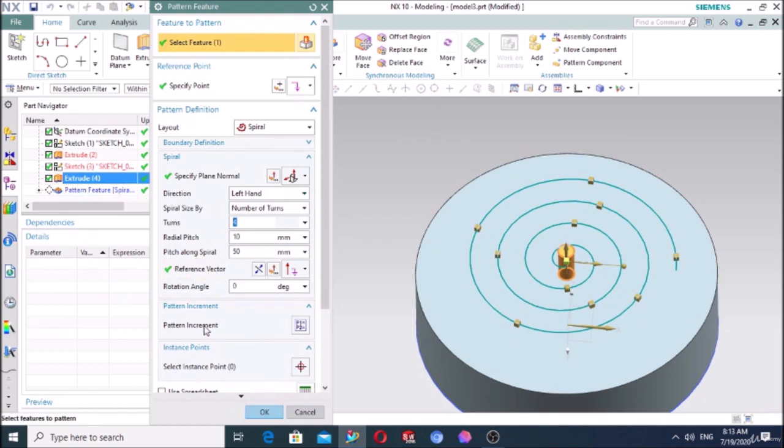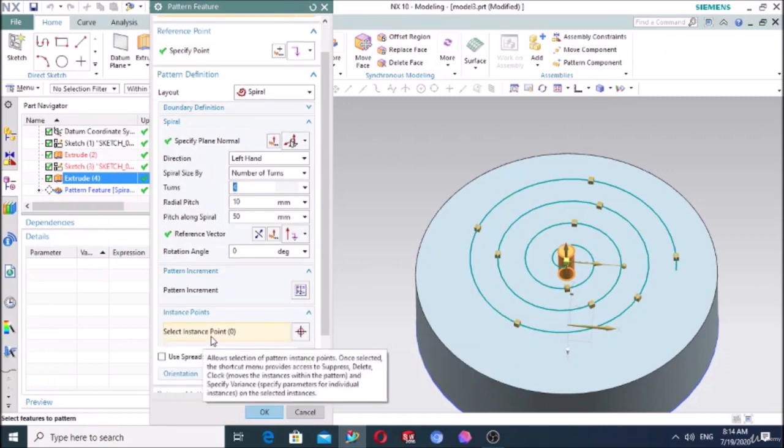It is also the same as in the case of the pattern increment, that increase the length, the end limits, and so on. So also individually change the position or individually change the values, also the same as the other pattern features.